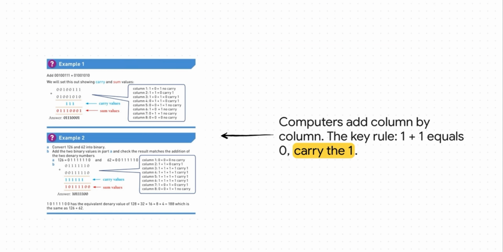You know, binary addition works exactly like the addition you learned in elementary school. You add everything column by column, from right to left. The only rules you need to know are super simple. 0 plus 0 is 0. 1 plus 0 is 1, and 1 plus 1 is 0, carry the 1. That's all of it. A computer can do millions, even billions of these simple operations every single second.